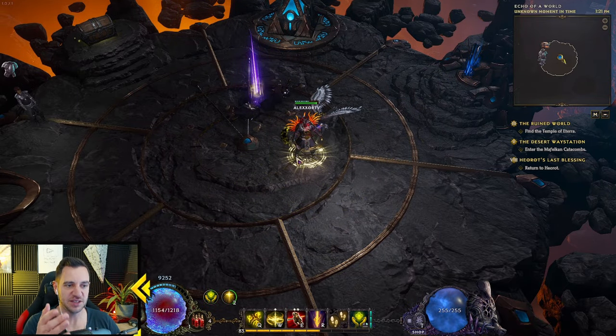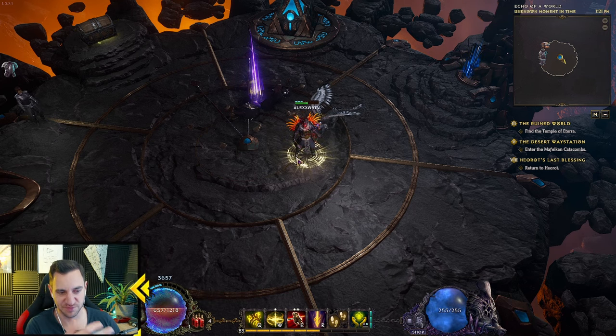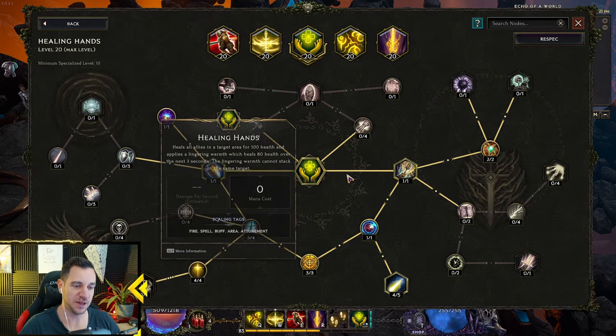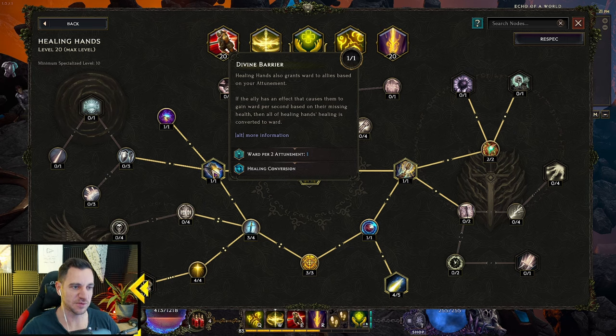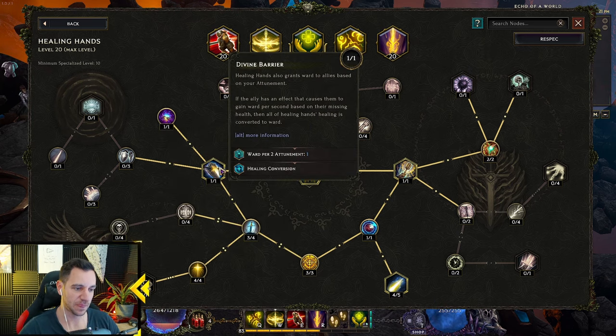You can't tell me that this is the intention of this character or this skill to work that way, especially not with this node. Also because it says to allies and not to you and allies, because usually if it gives a buff to you and allies in this tree, it says you and allies. So I guess this will be changed. Anyway, this is what you need, all right? This is what creates your health.